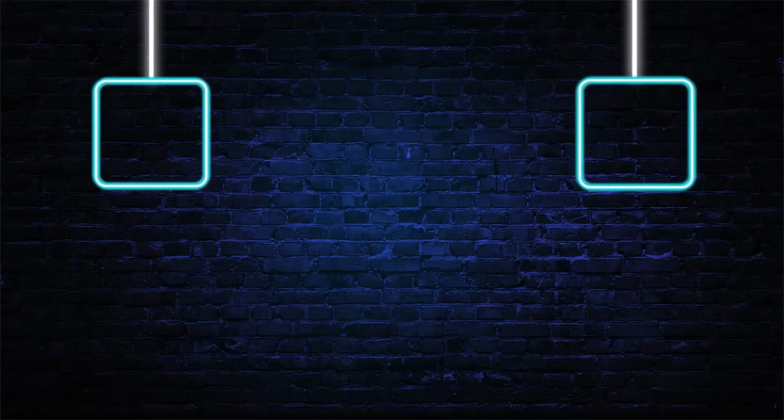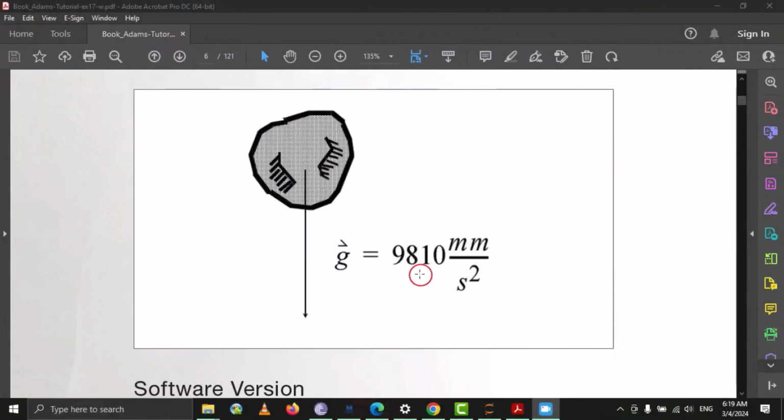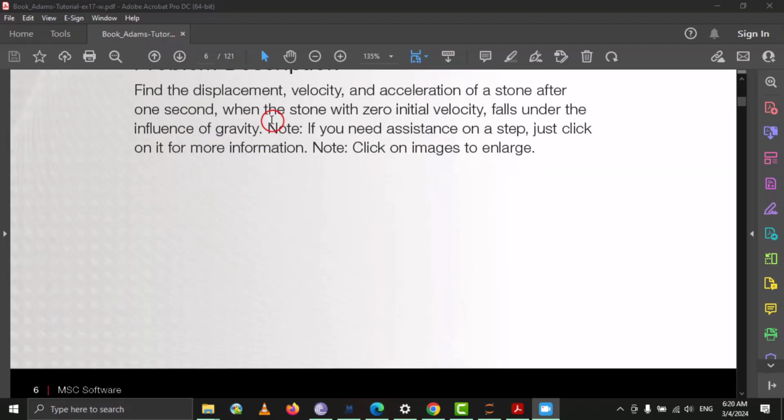In this video, we are going to simulate the phenomena of a free falling stone. As you can see in the picture, there is a stone of 1 kilogram whose initial velocity is 0, and when we drop this stone, after 1 second how much distance will this stone cover? We want to find the displacement of the free falling body under the action of gravity. So we are going to simulate this phenomena in the Python programming language.